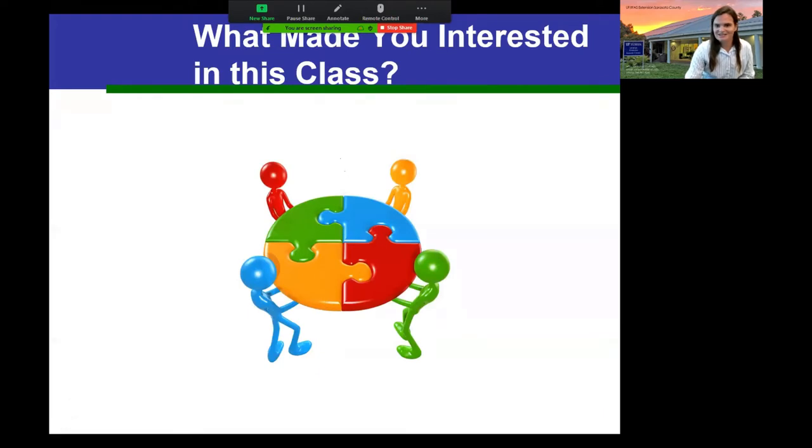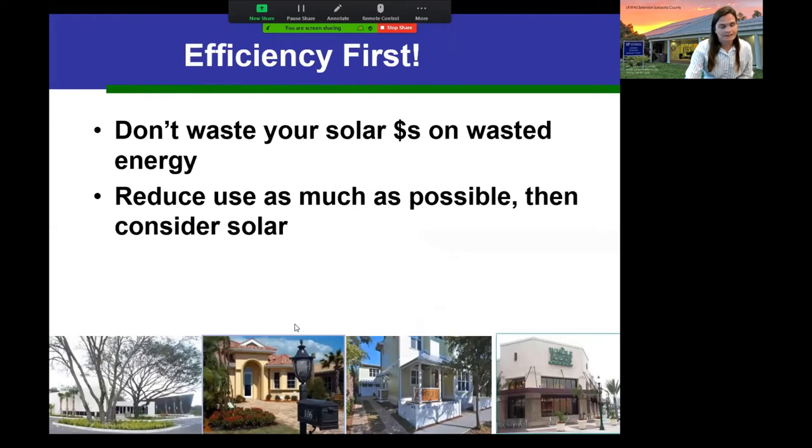There were questions about tax credits available in which years, so it's important to know what incentives are there. The first thing I hope you'll take away, no matter what else you learn, is that we don't want you to waste your money on solar kilowatts installed, because it's cheaper per kilowatt saved to actually do efficiency in almost every case. Look at your home, business, or barn — think about efficiency first, then based on that new electricity load, look at what solar could do to cover the rest.